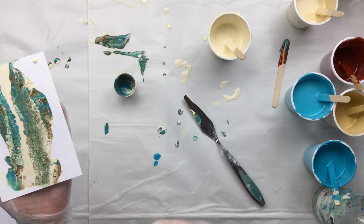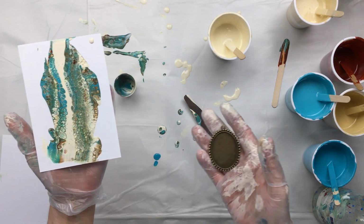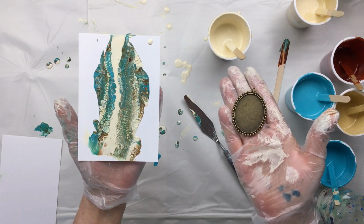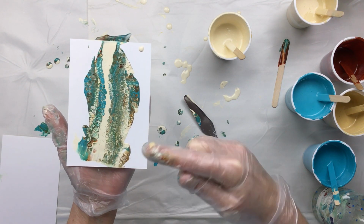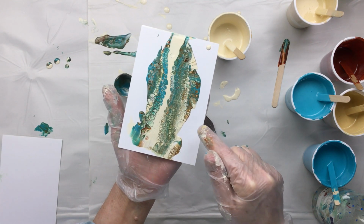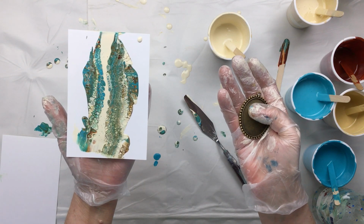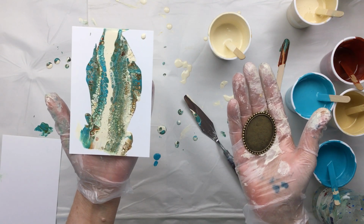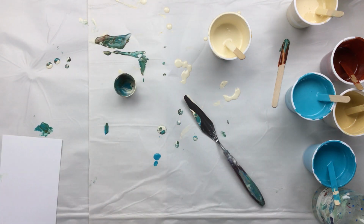And now the question that was asked was why I'm not using the Yupo. Well, the thing is, this is waterproof photo paper. And if you want to put them in bezels, the only thing that is very important is that your paper doesn't warp. Sometimes it warps all over the place, but this can't warp because it's waterproof. So because I'm putting resin on top, if it's on Yupo or this paper, it's going to be exactly the same. The only thing that you want is that it stays flat. That's it.